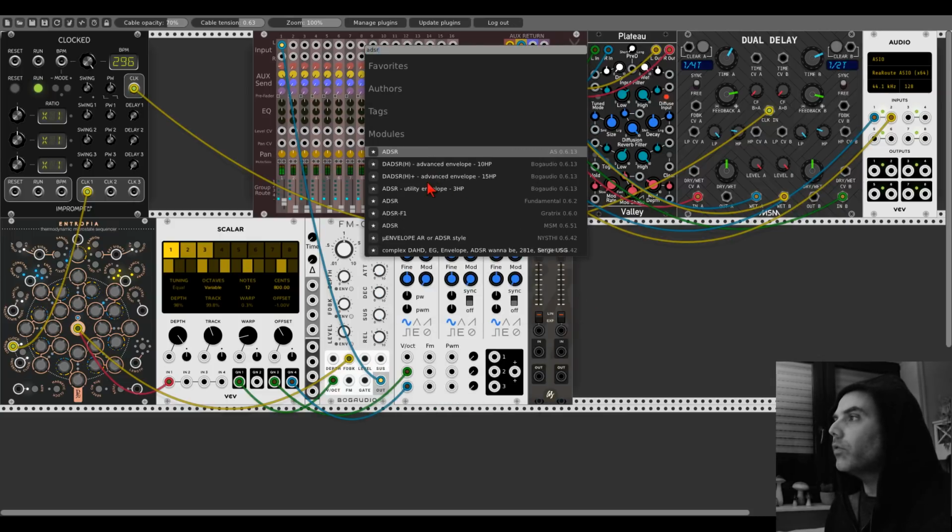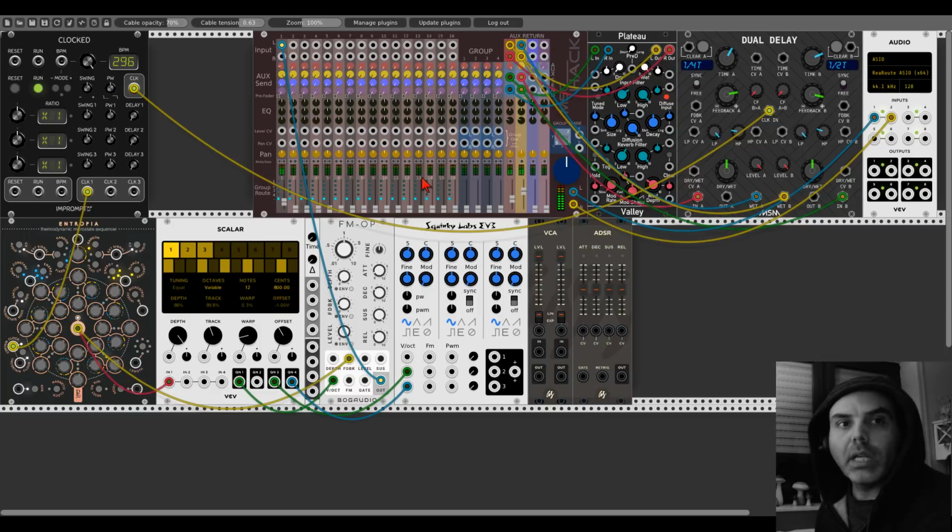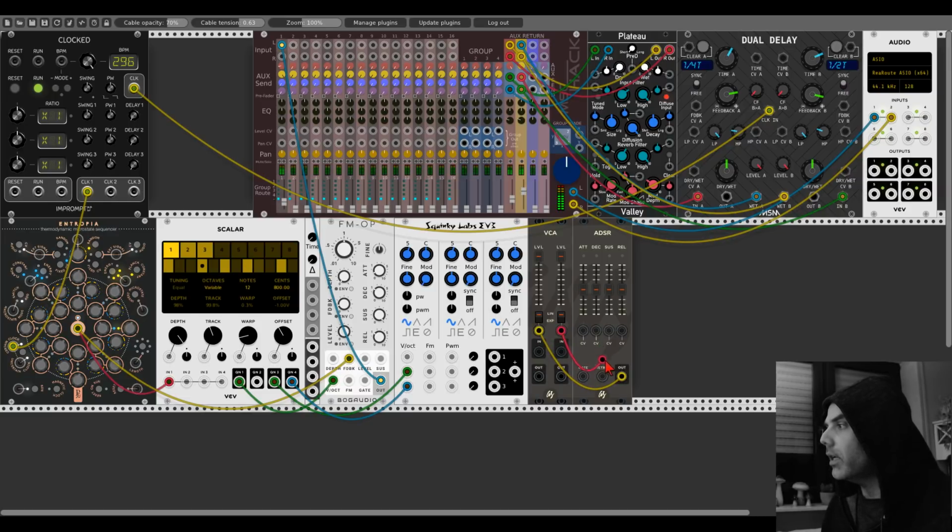Let's use again the one from AS because I will want to modulate maybe the decay time. So already the ADSR can modulate the VCA. Let's send the oscillators, again the last two, to the VCA.